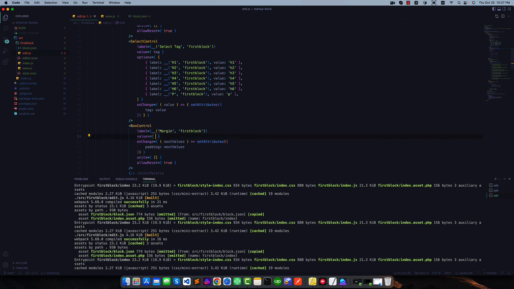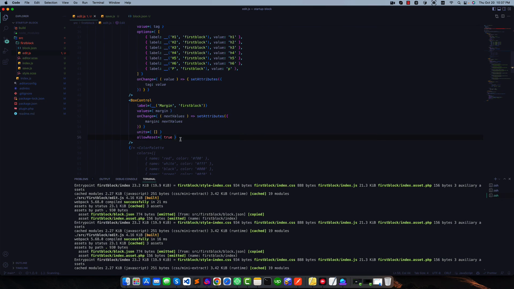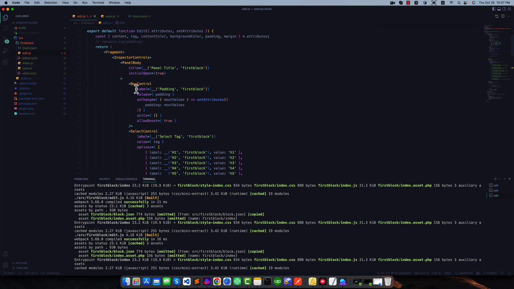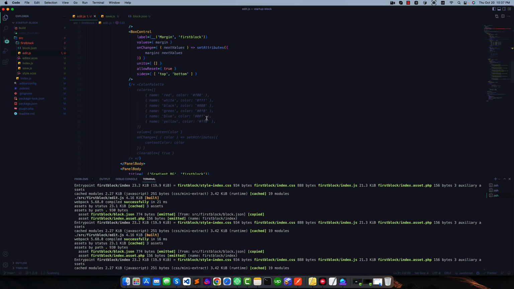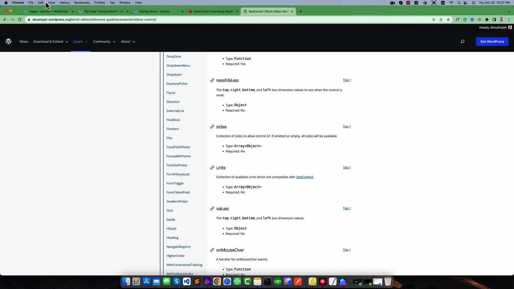So let's make it margin, and we'll get this new margin value on the right. Now we have to select the sides. We have only 2 sides, top and bottom. You can see there is no sides property. By default it is taking 4 sides, but when we declare that we have only 2 sides, top and bottom, then we'll get only 2 sides.